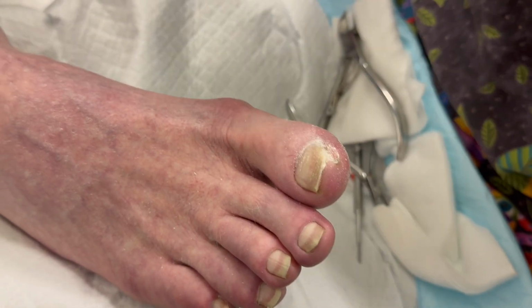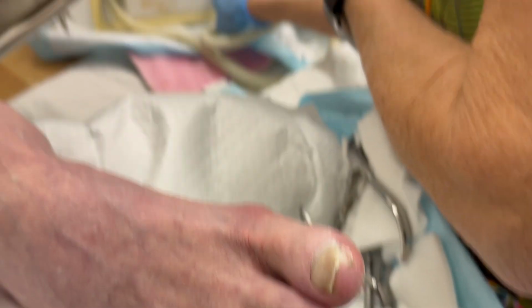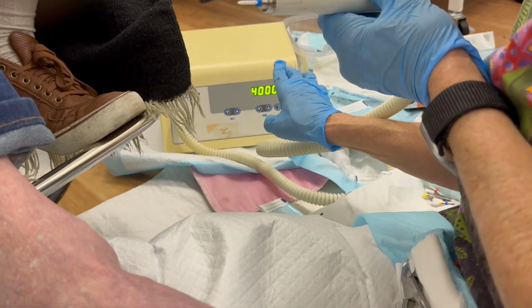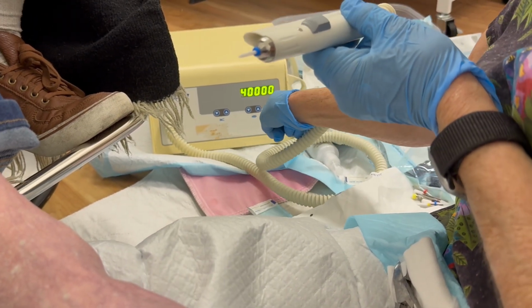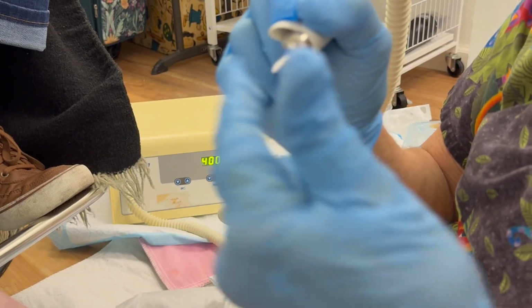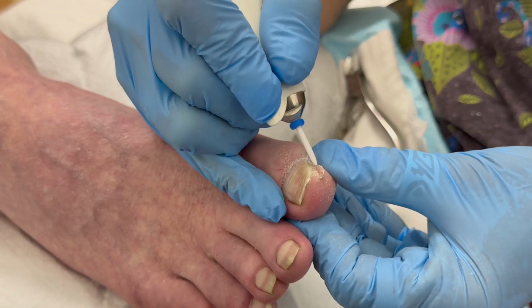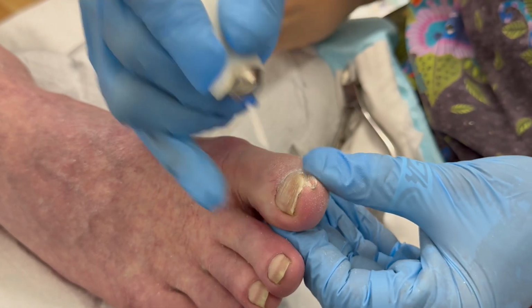Okay, so we're going to go for the medium pointy. And I am going to try to see if I can go in reverse though. Let's see if the light, it's been so many years. The green light is on. Let's see what direction. It's either going forward or backward, and it's too fast, so I'll be able to tell once I get it on here. Oh, it's going backwards. Okay, so this is what I want.